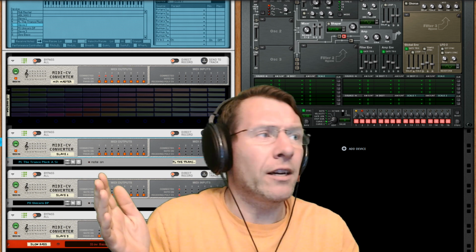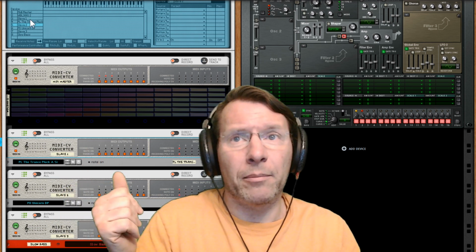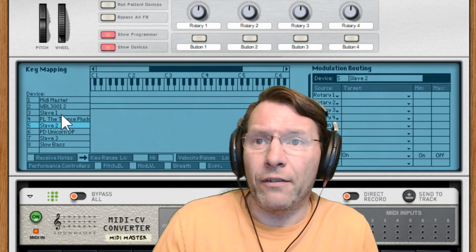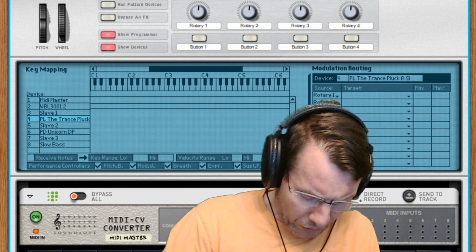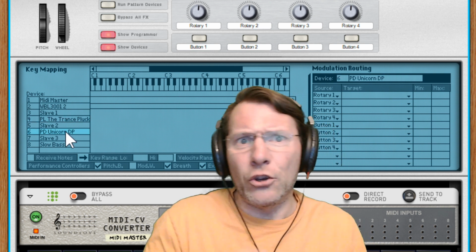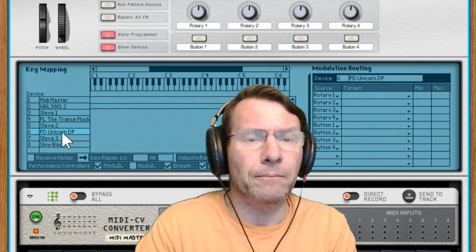If you ever wanted a particular instrument not to receive any expression data, up at the very top, let's see if we can zoom in here, if I click on the instrument itself, you can come in here and say what you want or what you don't want. So on each of the instruments we can come in and say, well actually I don't want this instrument to receive the pitch bend, and this one here I don't want the modulation wheel, whereas this one here is going to have them all. So you can pick and choose what you want, so it gives you a very powerful kind of setup.